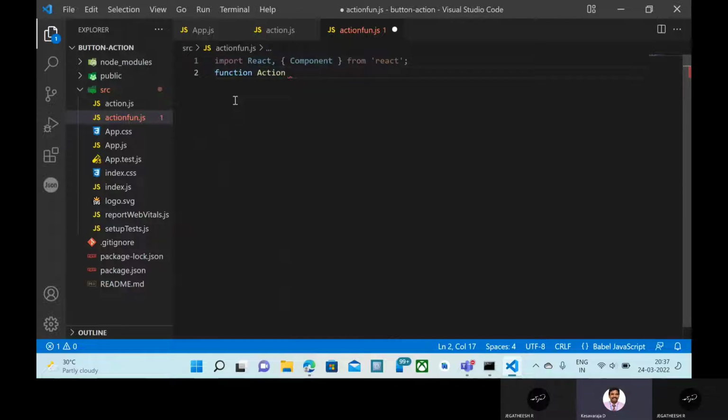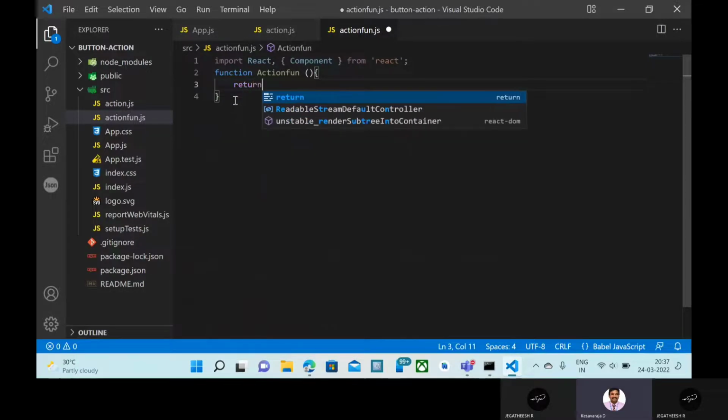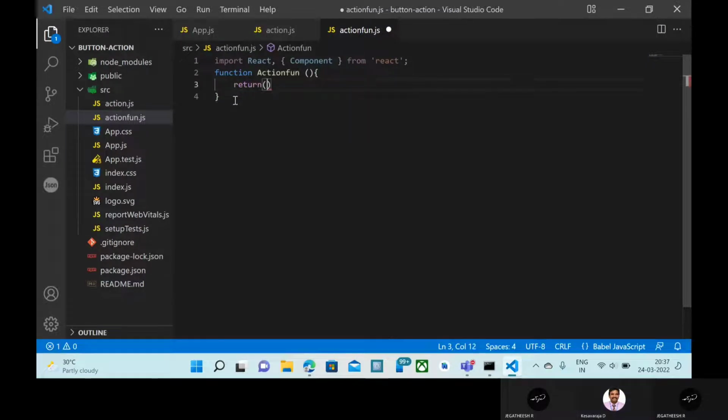Action FUN. Open curly brace, close curly brace. Inside that, return, open parenthesis, close parenthesis, and then semicolon.